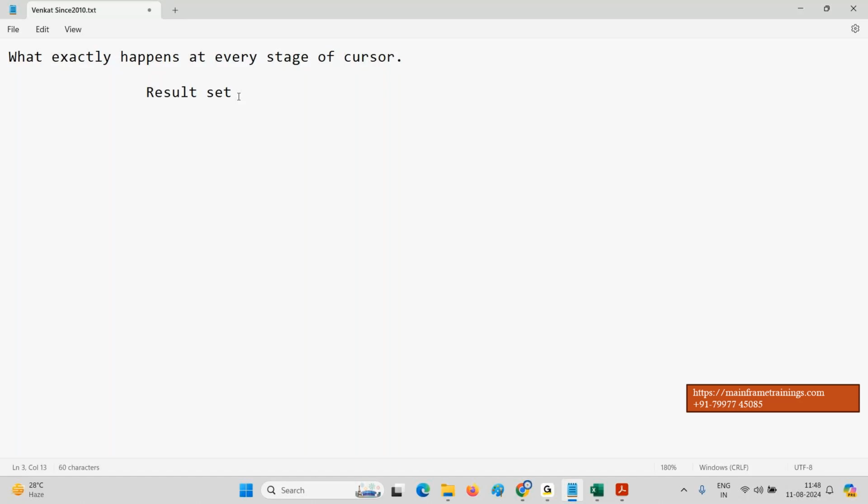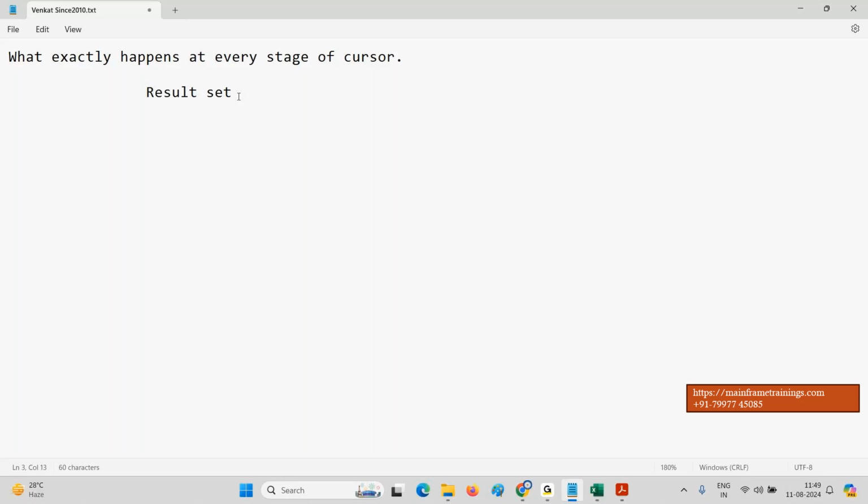Because declare cursor is just a declaration, but the open statement is executable. The rest of the three statements are executable: open, fetch, and close. So after opening, the cursor will be executed and point to the first record.